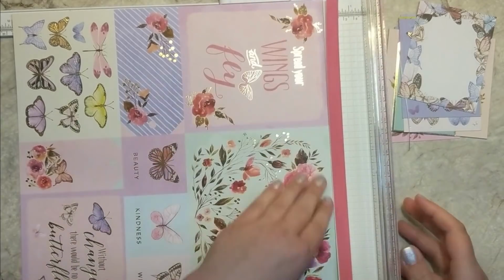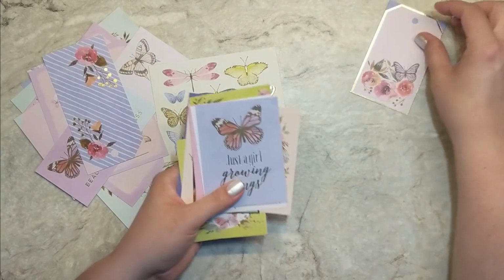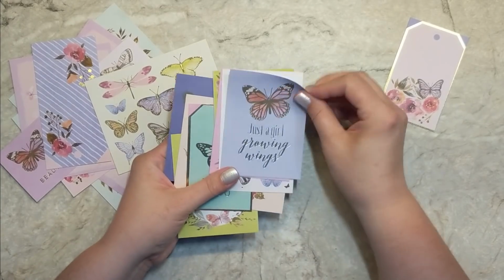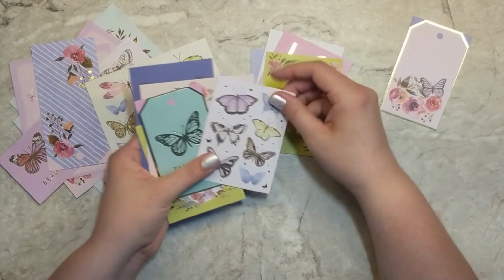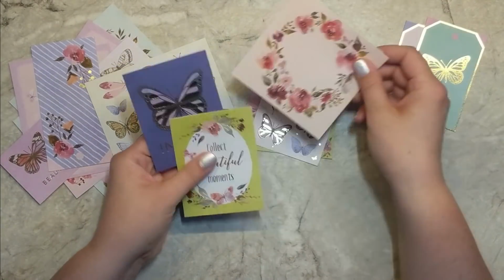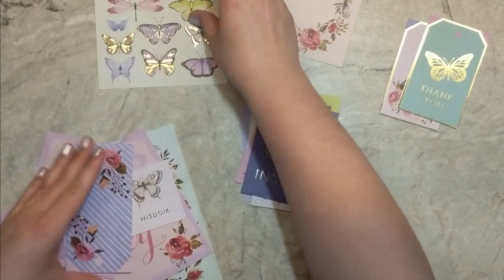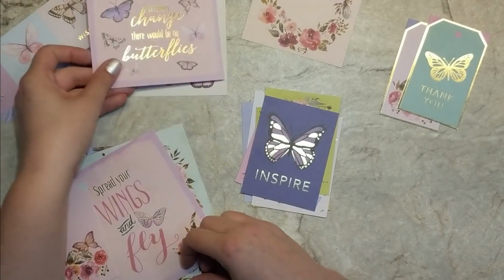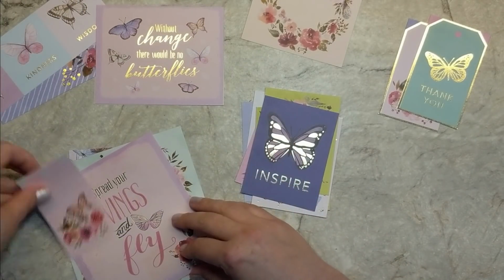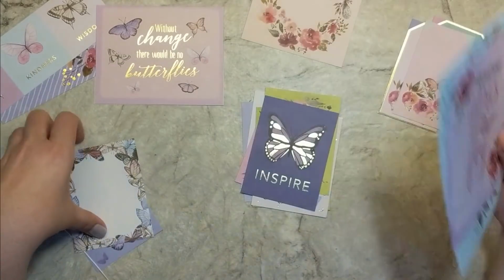I've got a bunch of pieces and I'm going to sort them out. So here are some tags, and then these ones I think I can use as card fronts. And then there's a few different size pieces, and I'll just run through it and decide what I want to use each one for. There's a couple of pieces I'm going to put into a journal, and I'm not sure if we'll make it to that in this video, but we'll see how far we get.